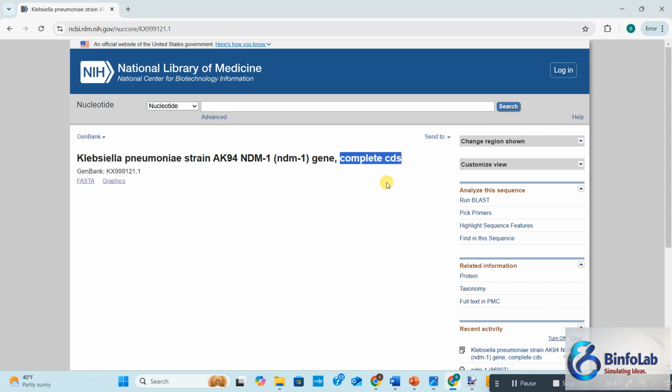CDS stands for coding sequence. I already gave you the concept, so you will understand what it means. This is the NDM-1 gene, and all the sequences which code for some protein or product, the status of this record is complete.